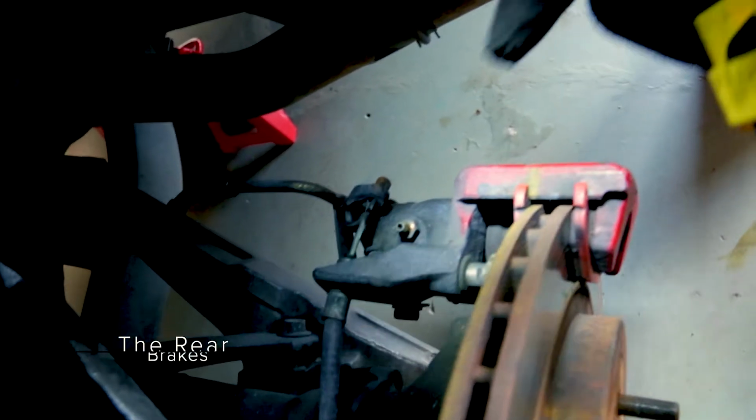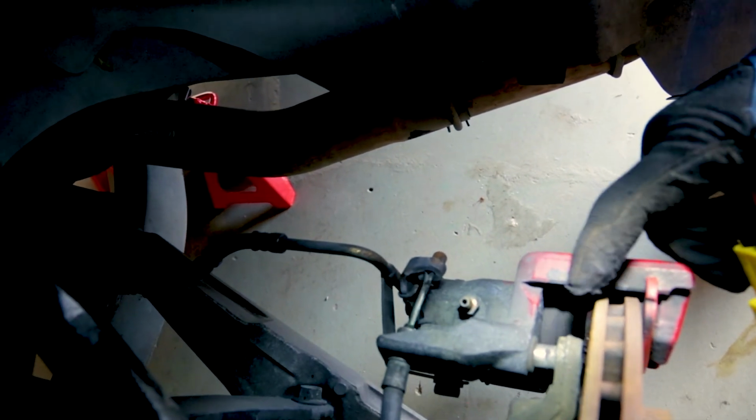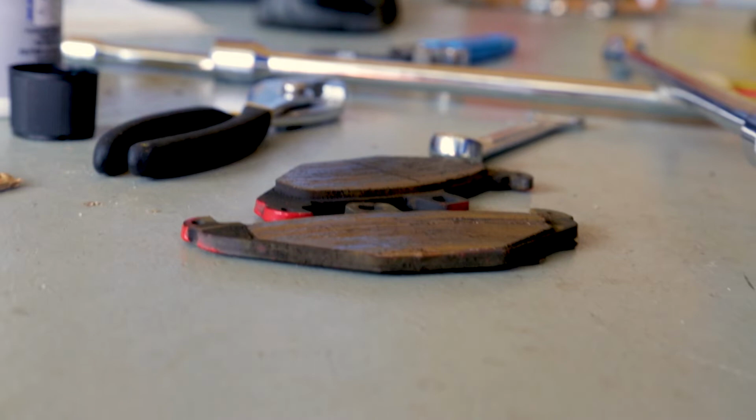Get it more on the inside, you just can't tell. But there's literally no pad. Wow, that was the problem. It's literally on the back plate. Let's go. So get to the rack.